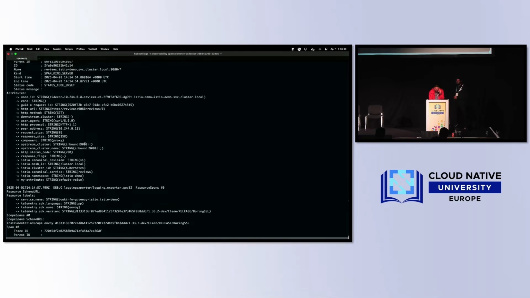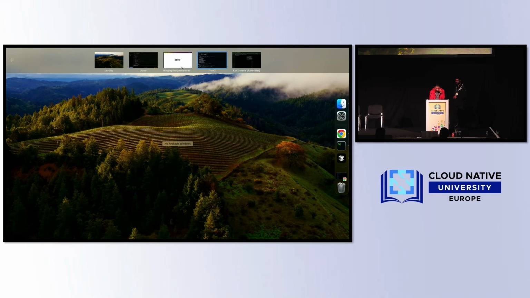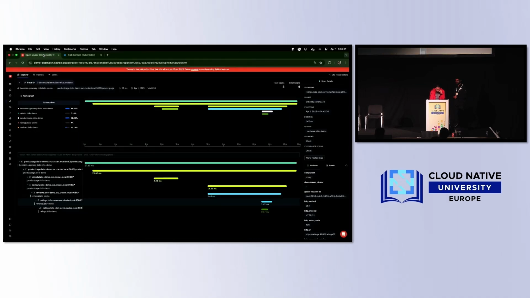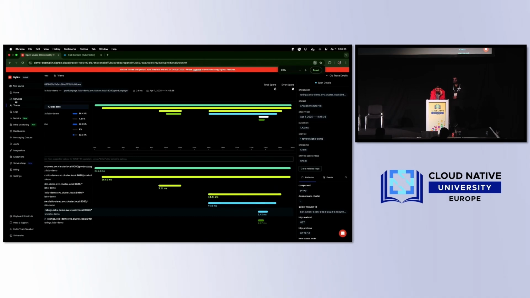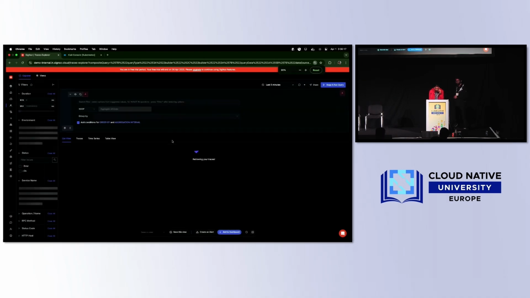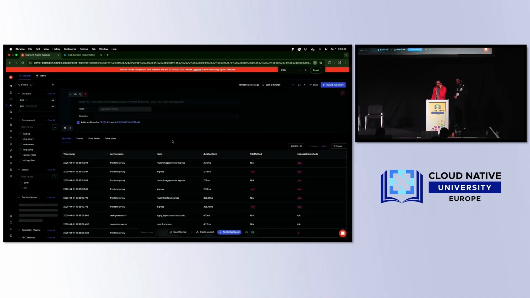And once you send this collected telemetry to any OTLP compatible backend, you can then see it in action. For example, here I'm collecting all the traces and sending them to SigNoz, which is an OpenTelemetry compatible backend.